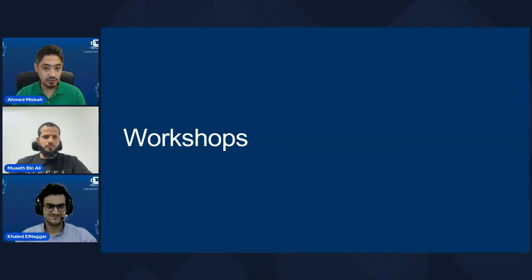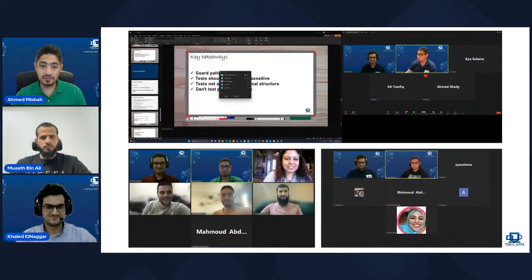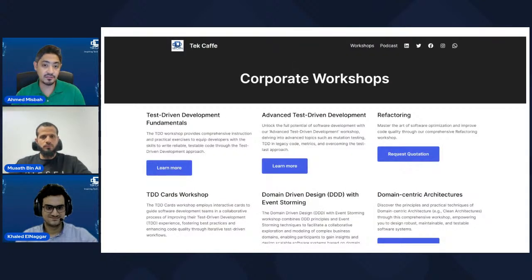Regarding the mutation testing questions, we can plan a session for that. Or if you don't want to wait until we do our session, Khalid and I do TDD workshops, and here we're showing pictures from a workshop that we have done previously with a very talented group of software engineers that included mobile developers, backend developers, and even software testers. So this was a really good session. We also do these workshops online, and these are screenshots from some of the online workshops that we have done.